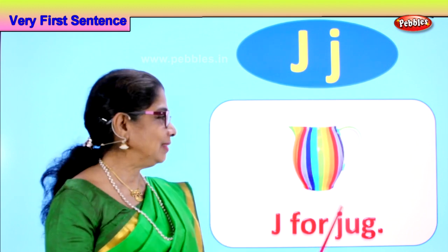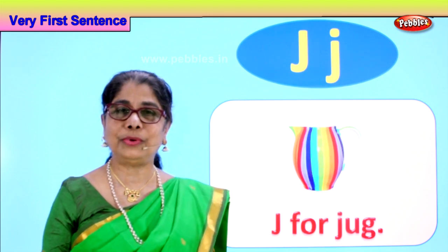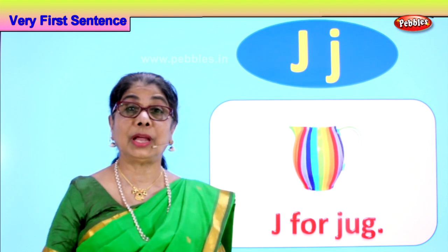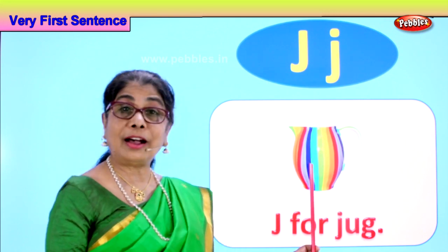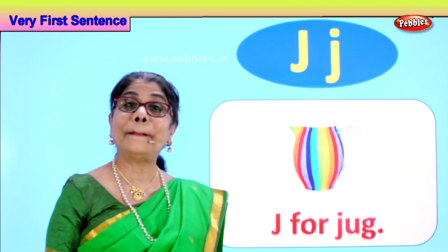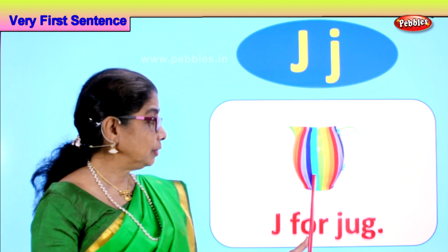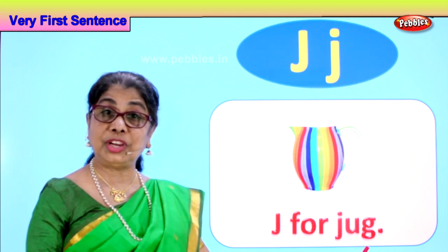Yes, now this jug. Do you like this jug? It is so colorful. What does mummy tell you when you go and pick up the jug? Be careful. Don't drop it. It'll break. So jugs are big and not meant for you to carry, but only mummy or daddy or somebody can help you. So this is jug. Let's read. J for jug.